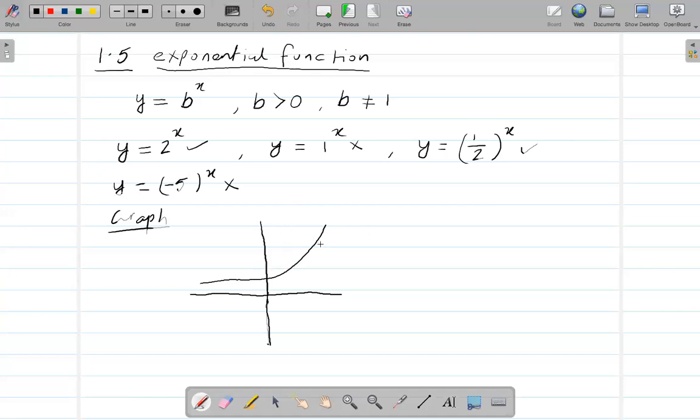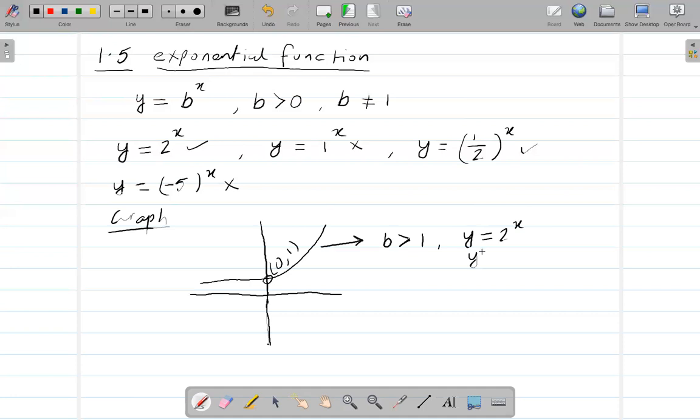Okay, so here, this graph is for when b is greater than 1. We said that b cannot be 1 and b must be greater than 0. But here, this is only possible when, from left to right, it is increasing. The exponential function shape is always like this, and it goes through 1 on the y-axis. Doesn't matter. The equation might be y equals 2 to the power x, as long as b is greater than 1.